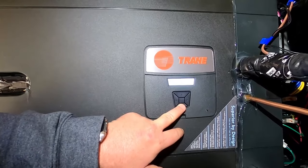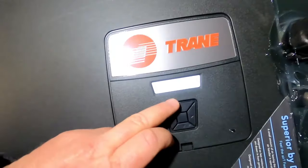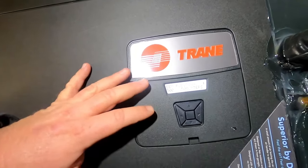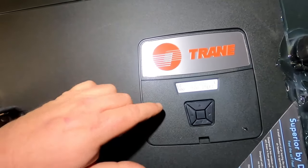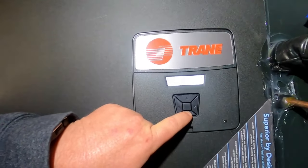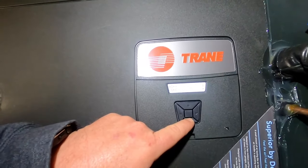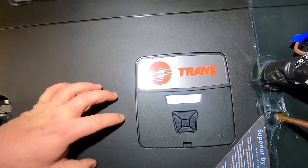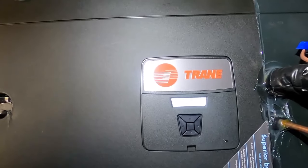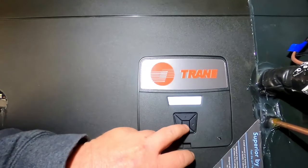In the airflow configuration menu, there's a monitor menu - I can come back and monitor the system. The EEV in this is going to be 500 steps because it's wide open; we're in heat mode so the outdoor TXV is regulating refrigerant flow. In cooling, this would tell you what position the stepper motor for the EEV is located at based on its adjustments. It gives me my coil temperature sensor and gas line sensor. If we were running air conditioning, it would read those two temperatures, calculate superheat between those two points, and that's how the EEV would operate in cooling mode - step open, step close, adjust refrigerant flow to maintain superheat for efficient operation.